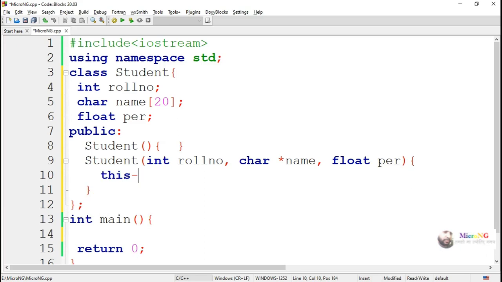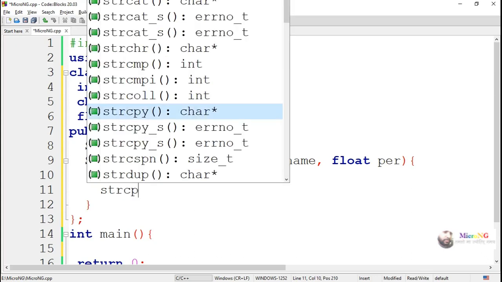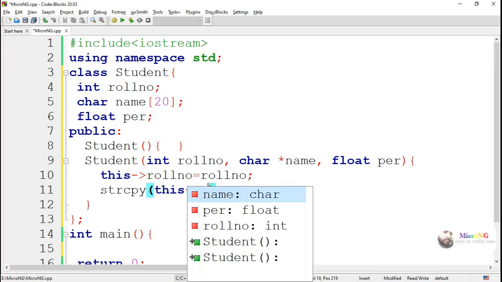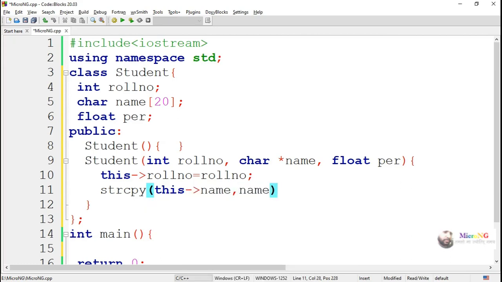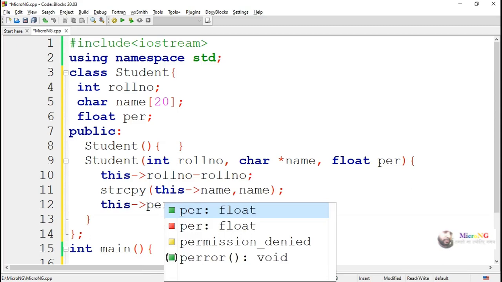So the argument roll number gets stored into the data member roll number. Then the argument name we copy into the data member name, and the argument per is stored into the data member per. The strcpy function is used to copy one character array into another, which requires the string.h header file.